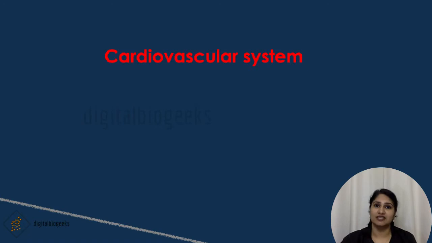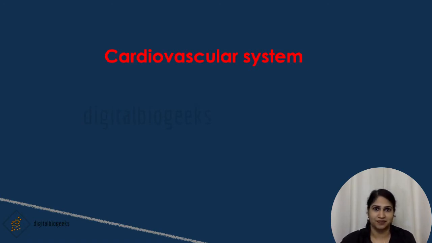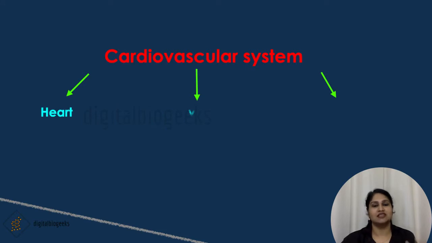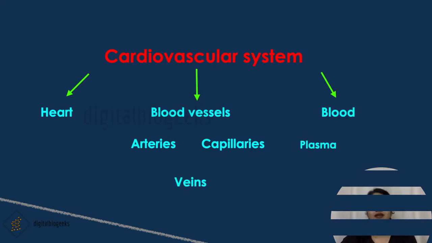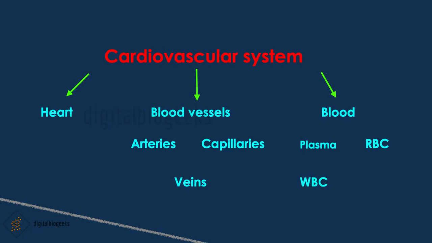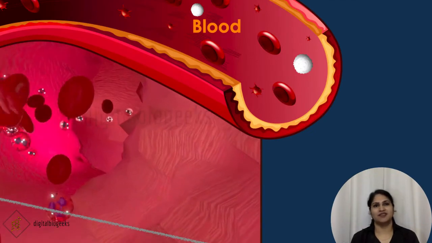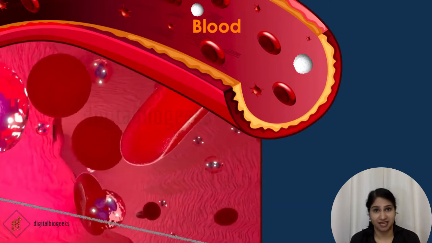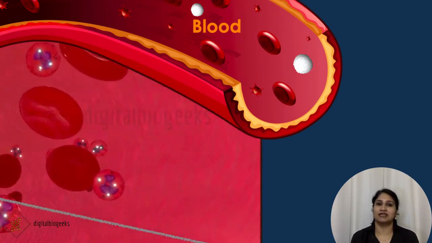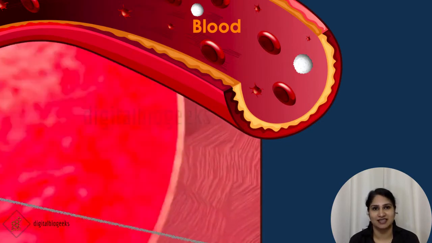In the cardiovascular system, blood supplies oxygen and nutrients to the cells. There should be one organ to pump this blood — that is the heart. Blood travels through blood vessels known as arteries, capillaries, and veins. Blood is composed of plasma, red blood cells (RBC), white blood cells (WBC), and platelets. Blood accounts for about seven percent of human body weight, and an adult might carry about 60 milliliters of blood per kilogram of body weight. The peculiar color of blood is due to the presence of an iron-containing protein known as hemoglobin.